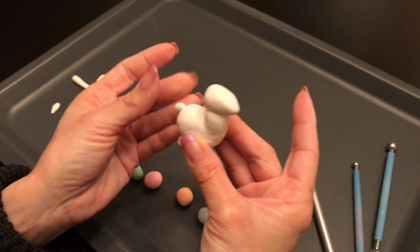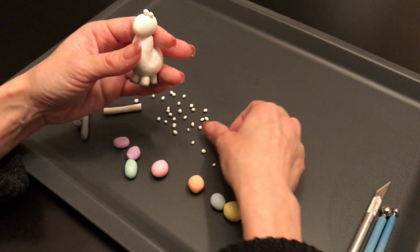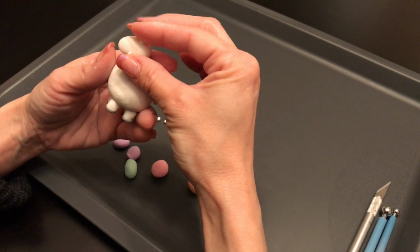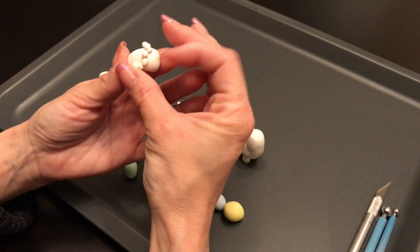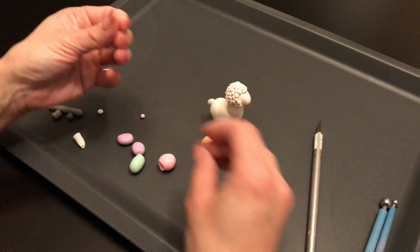Then I roll out about 30 white balls and give her a little llama hairdo. This took a hot minute, so we'll just fast forward through this and then move on to the ears, but I definitely suggest rolling out more white balls than you think you'll need.